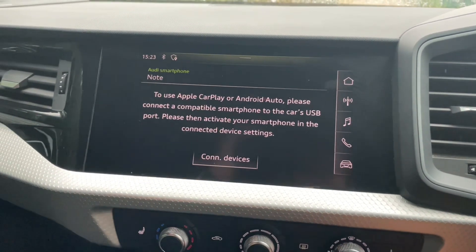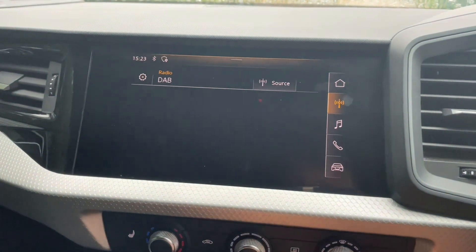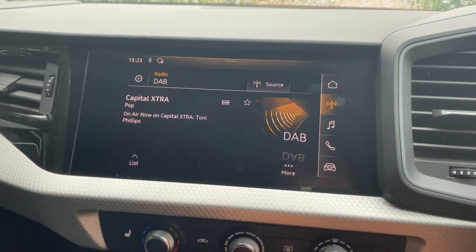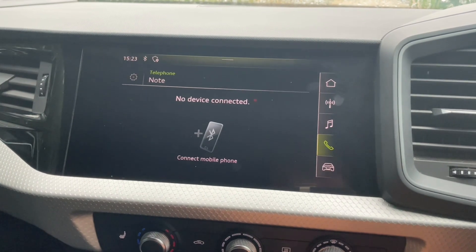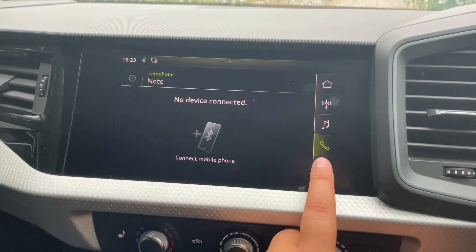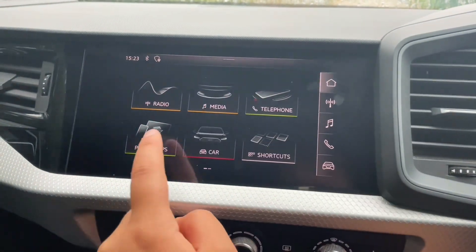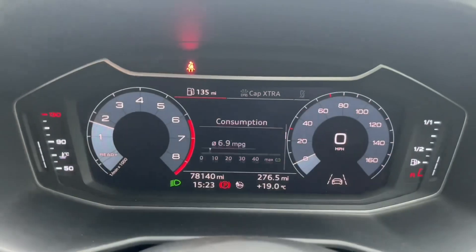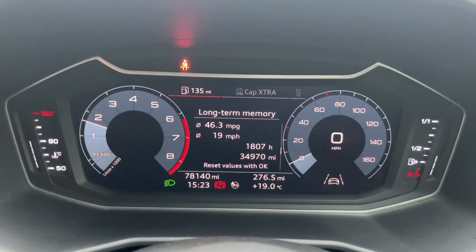This display is the central hub of the car where you'll find all your car's settings, your music and DAB radio stations, and your phone calls and contacts when connected via Bluetooth, as will your phone's media. Or if you prefer, you can utilise the Audi smartphone interface where you can use your own apps, music, navigation, phone and messaging features through Apple CarPlay or Android Auto, allowing you to fully customise the experience. This car also features a rear-view camera which can be found on this display as well.